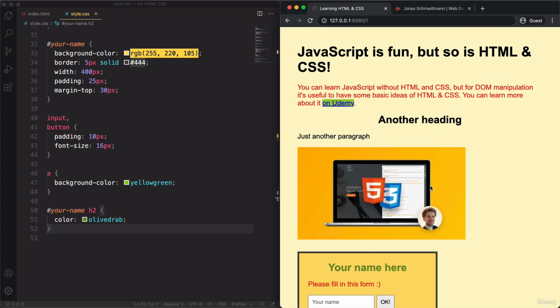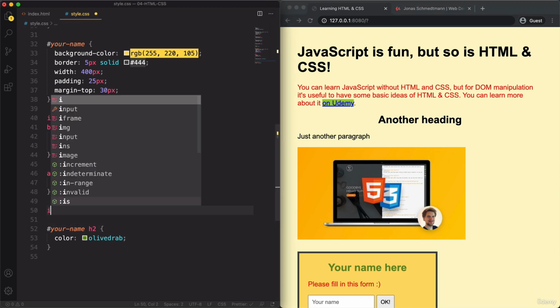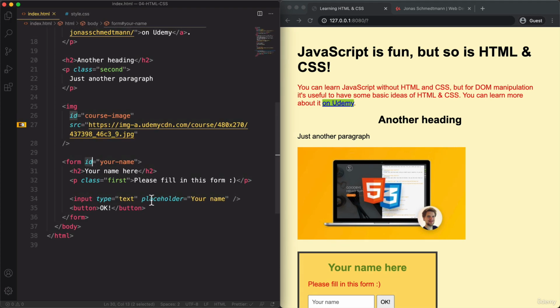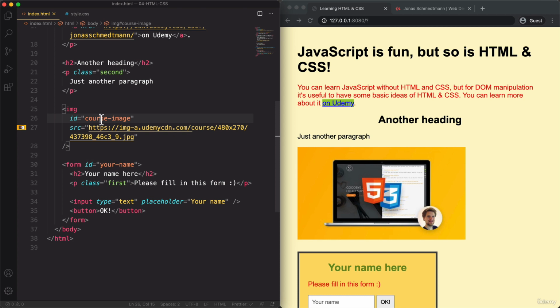Finally, just to make this a little bit smaller, let's also change the size of the image, because that's also something very important. If we do not specify any sizes on the image, it will simply be as large as it can, or as large as the source image really is. But usually we don't want that. So on the image, it's pretty common to always set either a height or a width attribute. So let's do that here. This one doesn't have, or maybe it does have a class. Oh, actually it has an ID.